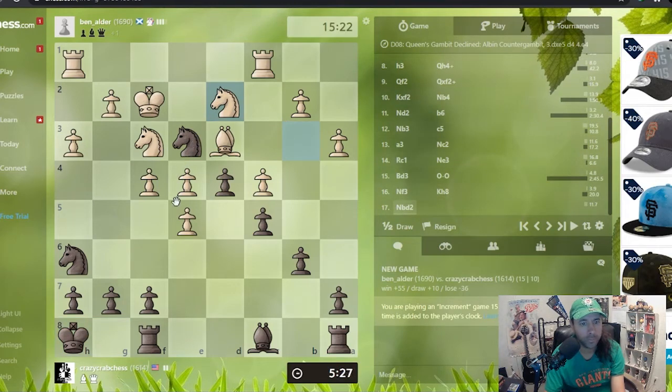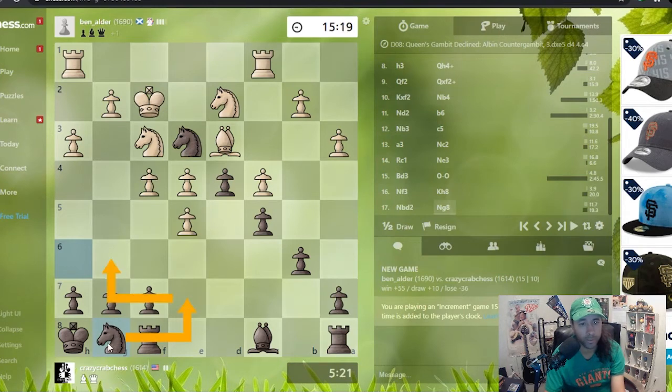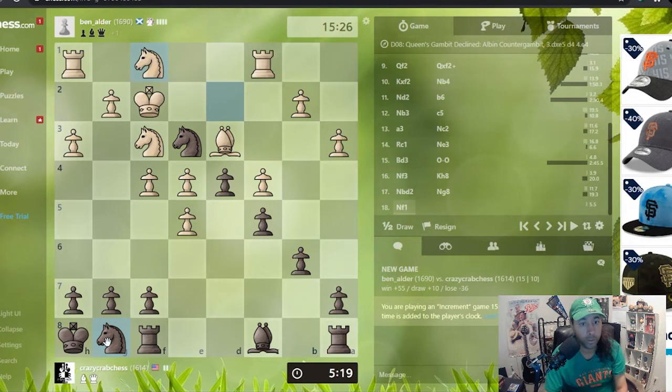So knights are jumping around here. Haven't seen any tactical ideas or anything like that. Nothing that works anyway. Alright, start moving around. Gotta get the knight in somewhere better. Okay, he wants to trade off knights. Let's get my knight out of there.